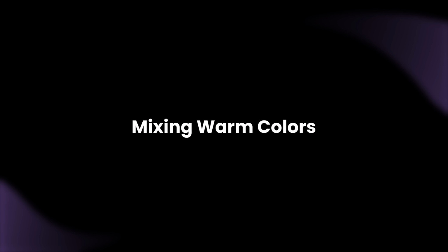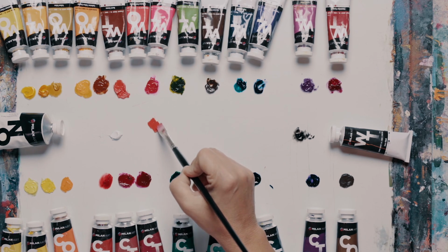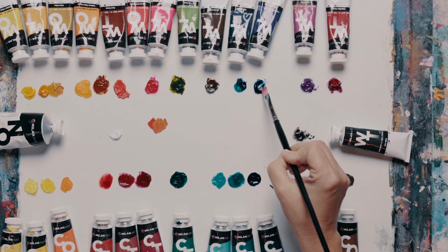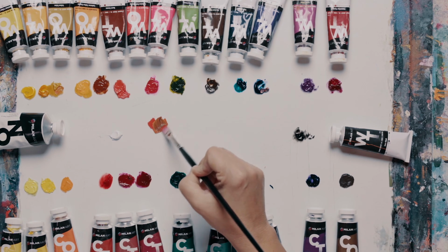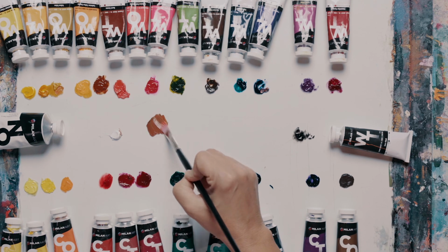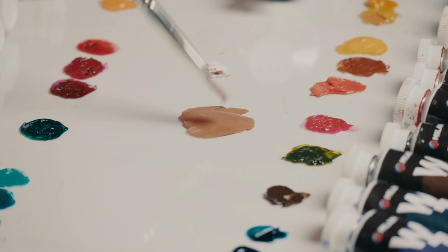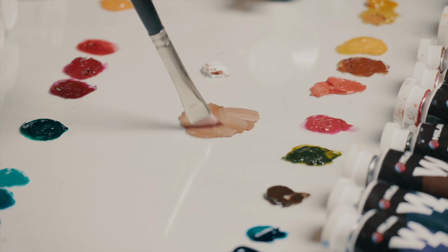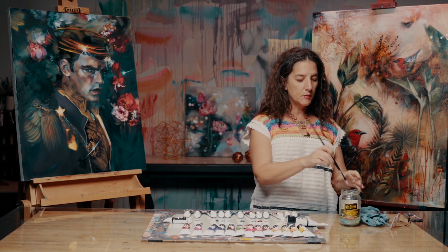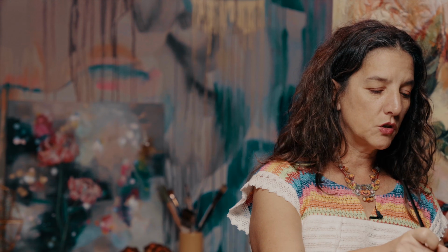Let's mix a flesh tone. I'm gonna mix a warm first, and I'm just gonna use this cad red medium and maybe a little yellow ochre and ultramarine blue. Mix all that together, throw a little white in there, and we have the start of a flesh tone. Let me put a little more white in there so you can see it. Okay, and now I'm gonna clean my brush so that when I mix the cool version of this, I'm gonna try to match the color.